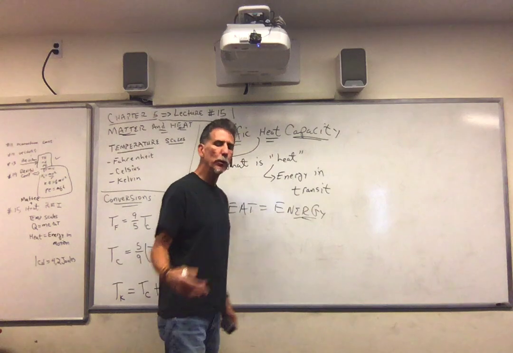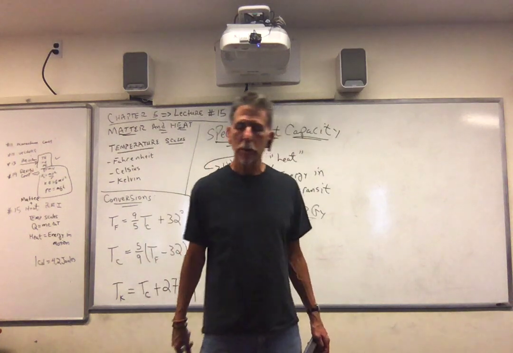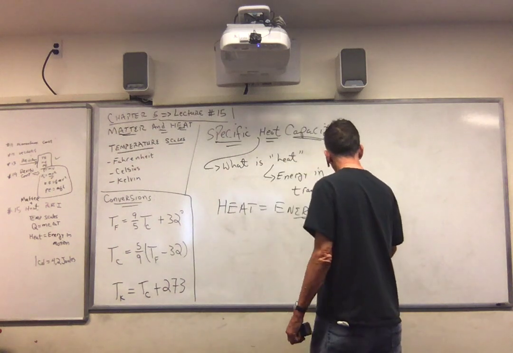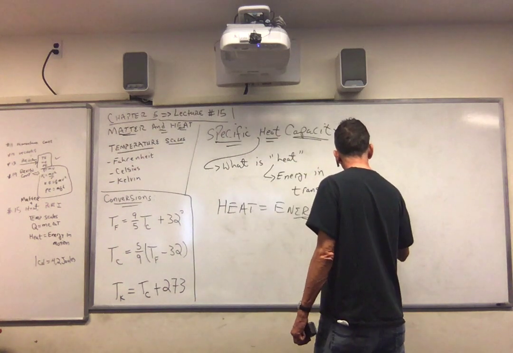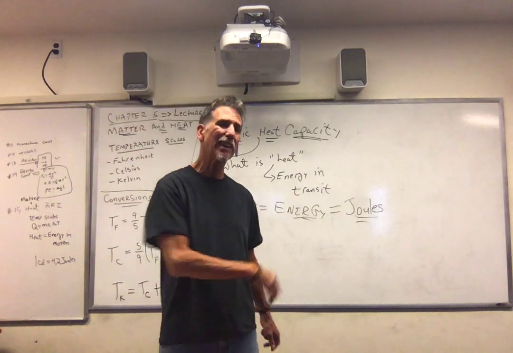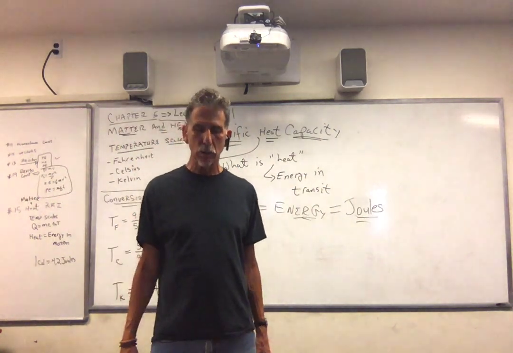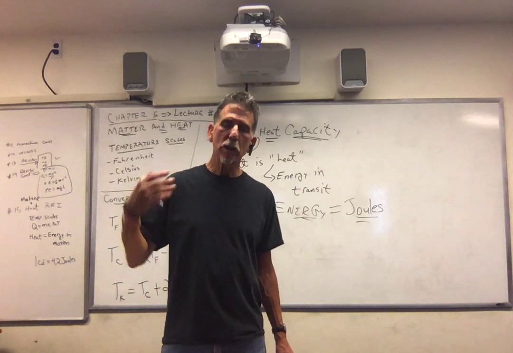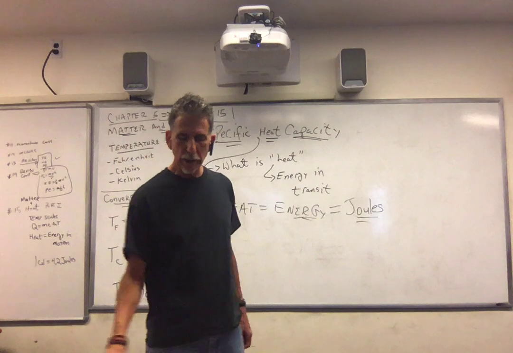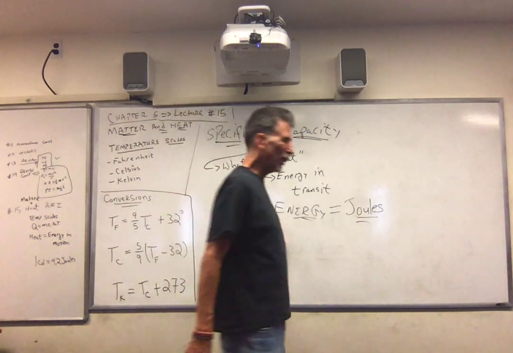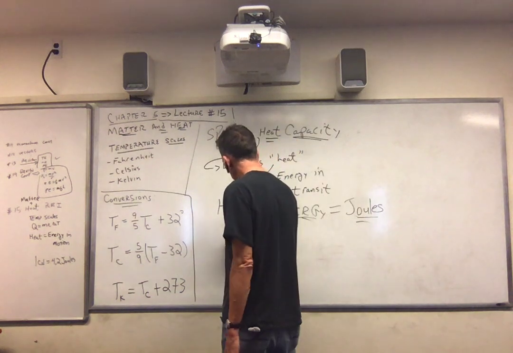Now, we had a unit of measuring energy. If you remember a couple lectures back, we measured energy in something called joules. So, can we measure heat in joules? The answer is yes. Of course we can measure heat in joules. Unfortunately, historically, the people who studied heat did not measure heat in joules. They used another unit called a calorie. So we're going to define a calorie.